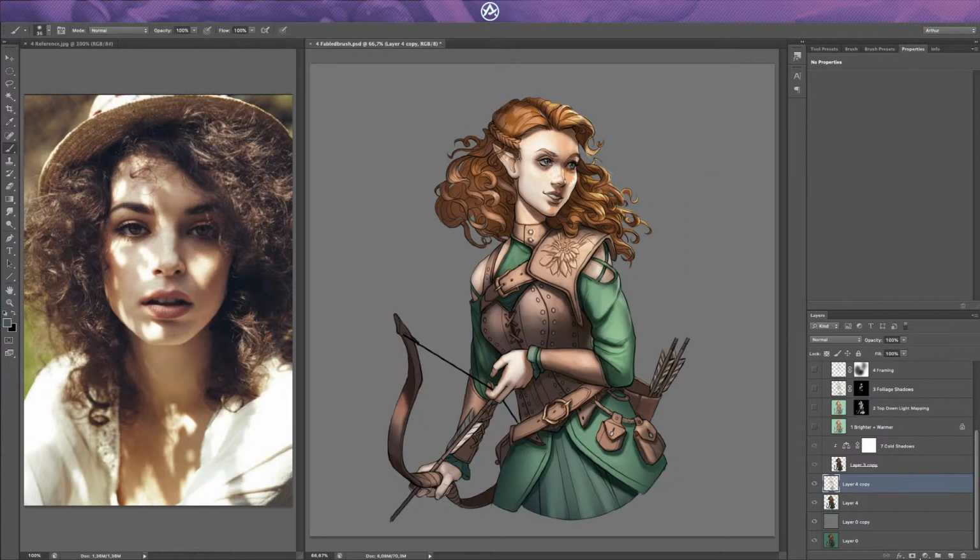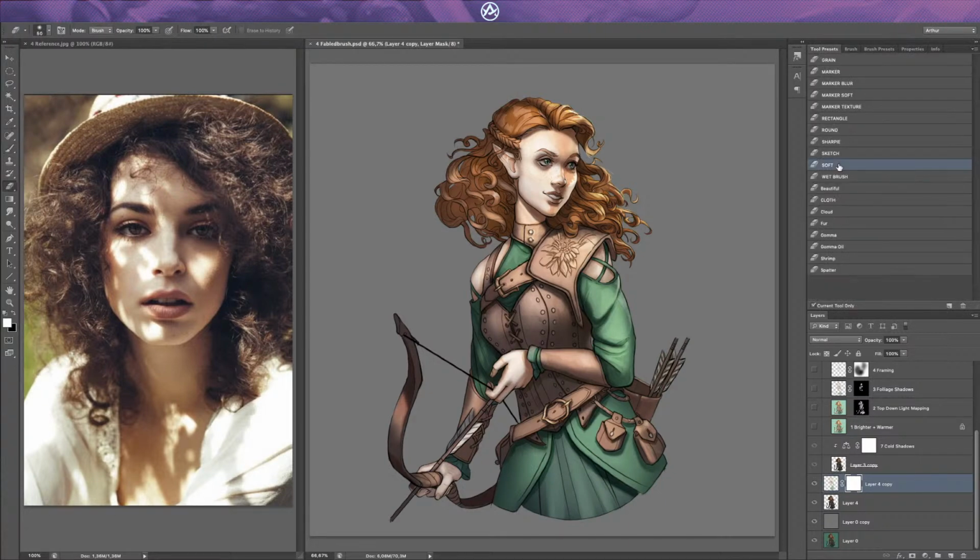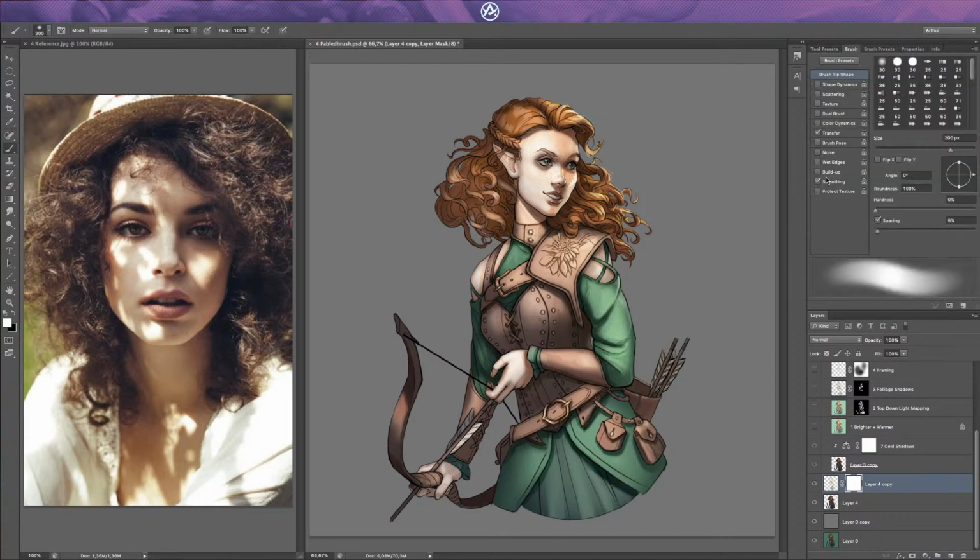Okay, now I'll create a new layer mask, and now I'm gonna select a soft brush and a soft eraser and remove the transfer. You see? So now it's kind of sharp in a way. And that will help us create this mottled, dappled sort of pattern here. And there's an interesting logic to it.